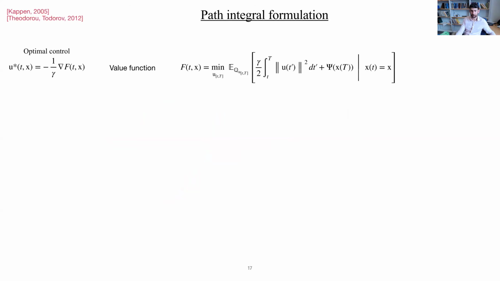Okay. So now, as I said, the mathematics of this is well established. However, the computational machinery is not well established. So what is the mathematics? The optimal u, which is a function u of t comma x, is given by a gradient of a scalar function, which is generally called a value function. You can think of it as a free energy function. What does this mean? On the space-time manifold of x and t, you release control trajectories of x from some initial x, and the expectation over those control paths will give you the value function.